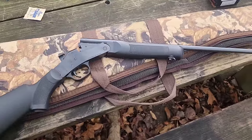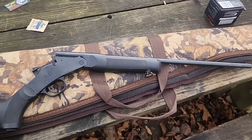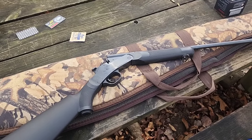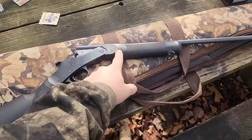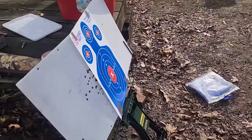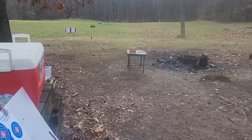This is the firearm I'm using today - it's just a Rossi, actually the youth model, part of the matched pair. I also have a .22 barrel for it at home. The barrel isn't too long because it's a youth model, and this is a modified choke smooth bore. This is the exact same gun I used in that chrono video where we hit 1,800 feet per second with these slugs. I also used this very gun to shoot these very slugs out to 100 yards accurately with just that little bead sight. Check out the .410 playlist for that. I'll take some practice shots on the target at the exact same distance - we only get one shot at this and I want a nice dead center hit.